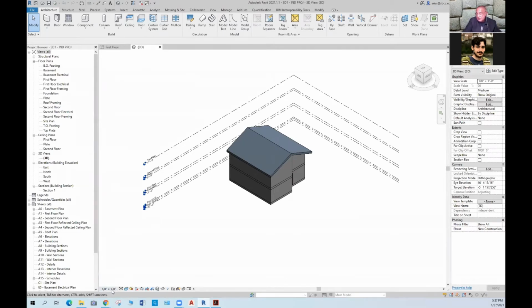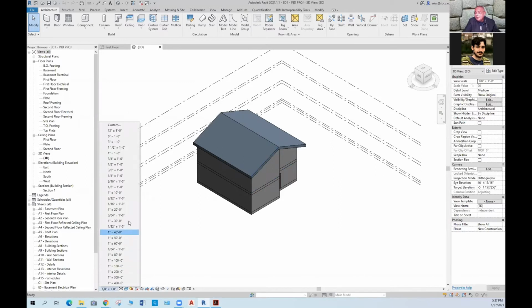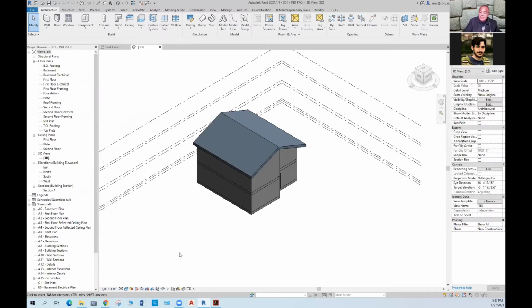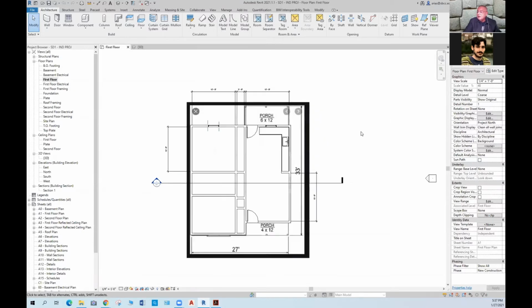Now, this view scale is the scale for this particular view. You can change it similar to what you do in AutoCAD. But at the same time, if you were to bring any view, for example, I'm going to go to the first floor plan, and now I have that particular object there.